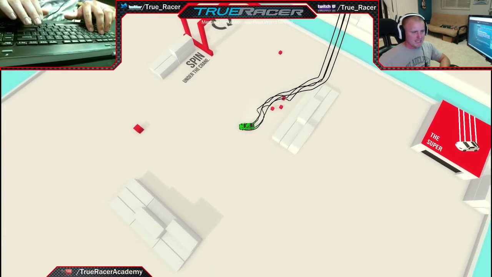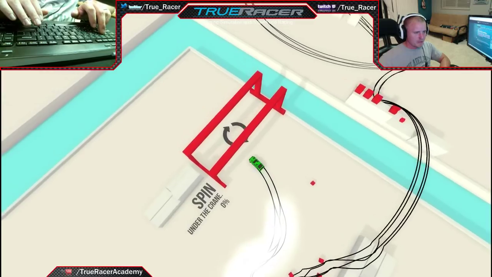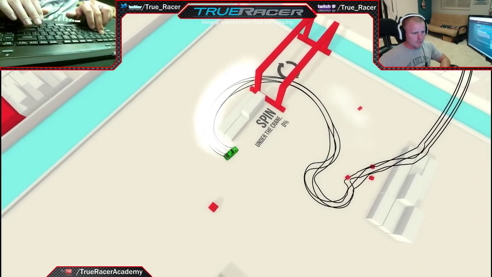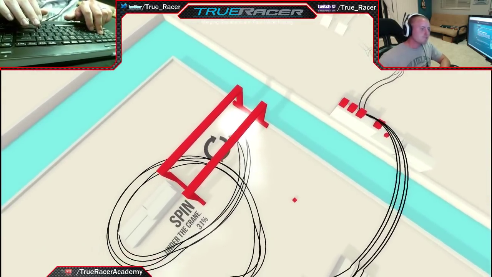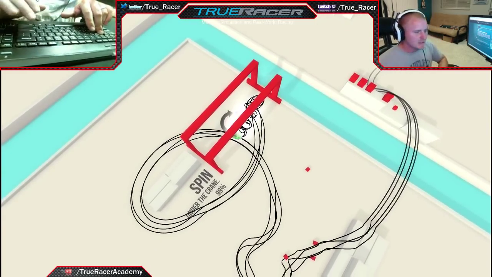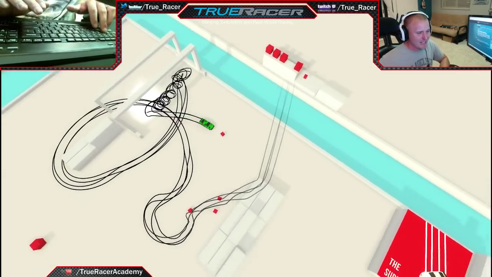Don't need a lot of speed, just need enough to get over so I can spin underneath the crane. The super? What is that? Well, let's spin under the crane first. Well, that looked professional. Unfortunately, I wasn't trying to do that. Yes, spinning under the crane, baby. 8 of 18. We just have 10 more challenges to go.